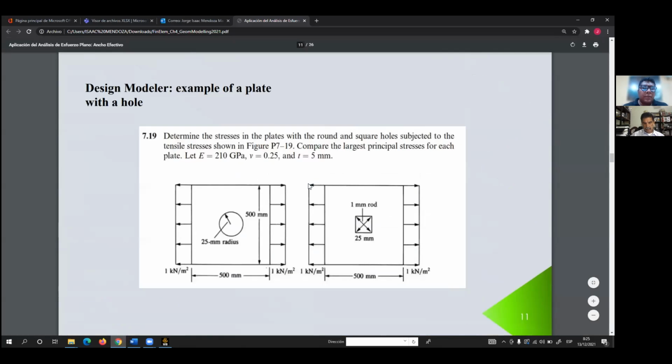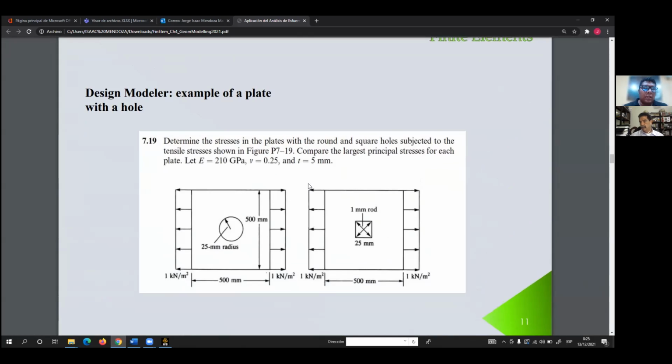This is the second exercise. This is a plate with center holes. The plate is a square, and the length of this square is 500 millimeters, and the radius of this hole is 25 millimeters.